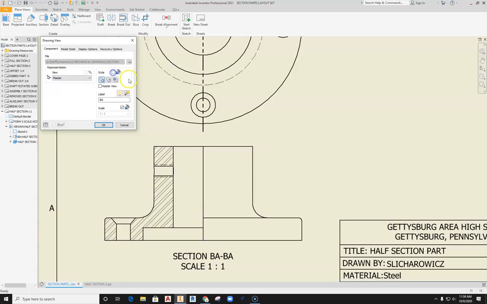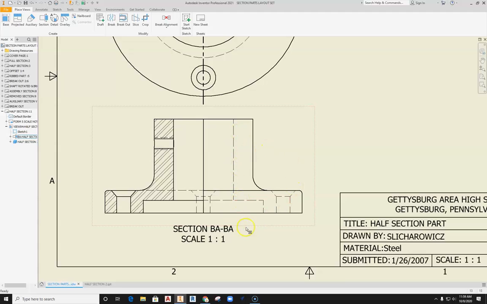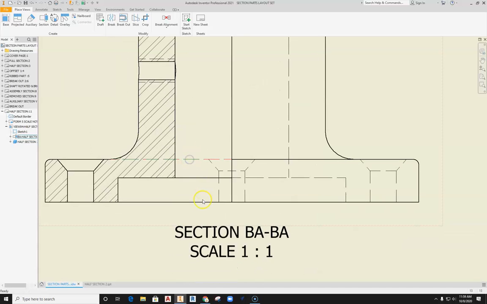You want to uncheck this style button and then make sure that you turn on the hidden lines. So style is coming not from base, and we want hidden lines, and then hit OK. Scale we want to stay. Once I do that, you can see that I have all these hidden lines popping up. Well, these over here are correct. These over here need to be removed. So we are going to remove certain hidden lines.